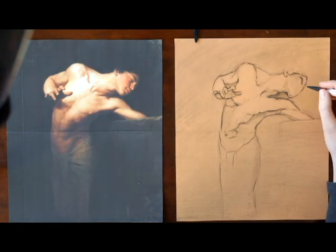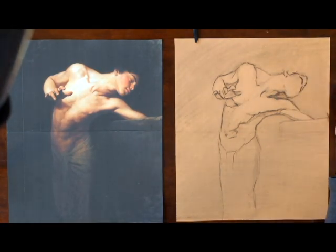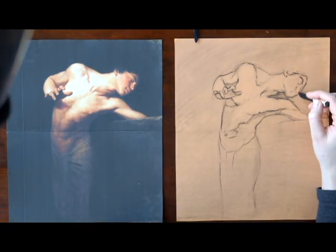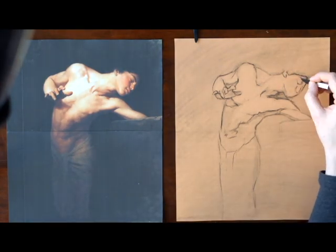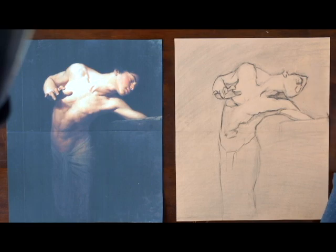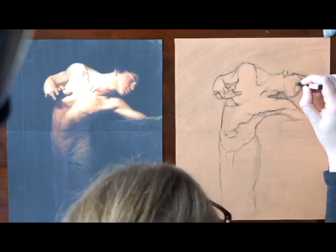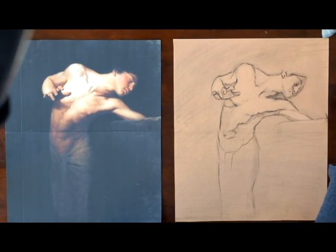Okay, so now I'm working on the head. If the head is tilted, it's always tricky too, because we aren't normally seeing heads in this perspective, so getting the foreshortening of everything is hard. A trick that I like to use is the ear point. I match everything up to the ear point, because that's going to really explain the tilt of the head. So now I'm working on the eyes or the nose, seeing how that matches up to the ear and making sure that the tilt all makes sense with it.